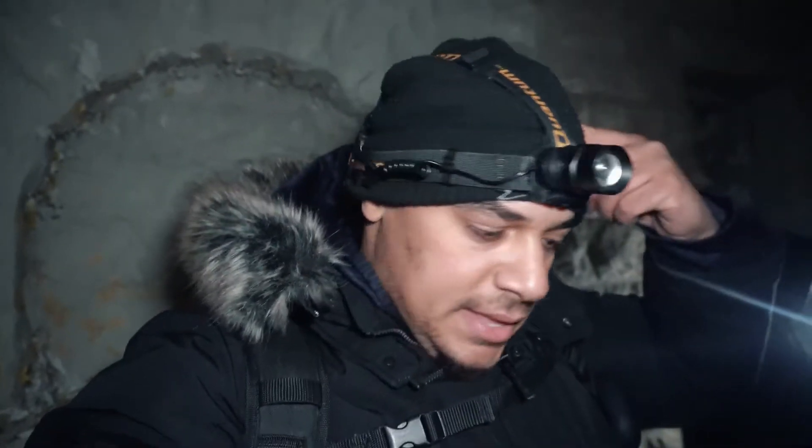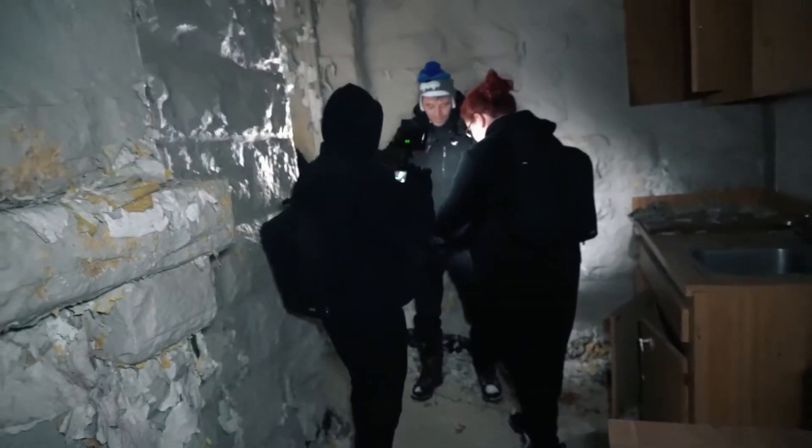Alright guys, I've got my big coat, my hoodie, my skelly — I'm ready. I've got my night vision camera. I got my lights, and just in case I'm going to use my phasma box. I've got the guys here from Gold Coast and Explorer LLTTF. We're going to go explore this place. We did a walkthrough this morning, but now it's a full investigation — this is what we do. We explore first, then investigate at night. Stay tuned.